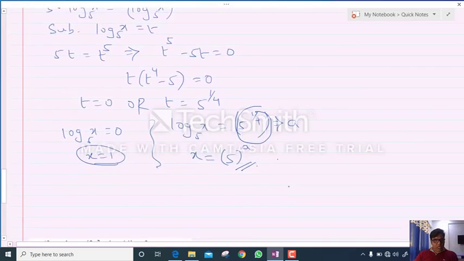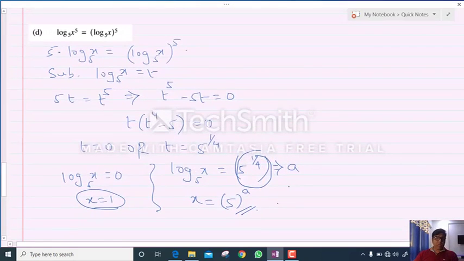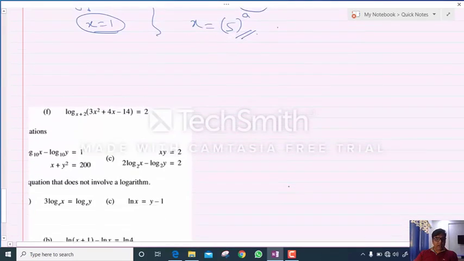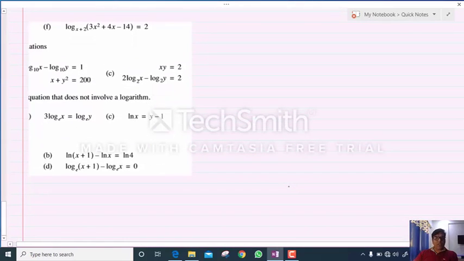Now I'm trying to be at a particular speed so that you can have a shorter video and you can easily view it. In case you don't understand, you just repeat, take a pause, understand, and then go ahead, right? So to have a shorter video, upload becomes easier and we can have short videos this way. Fine. We go ahead with the next question, that is this type.